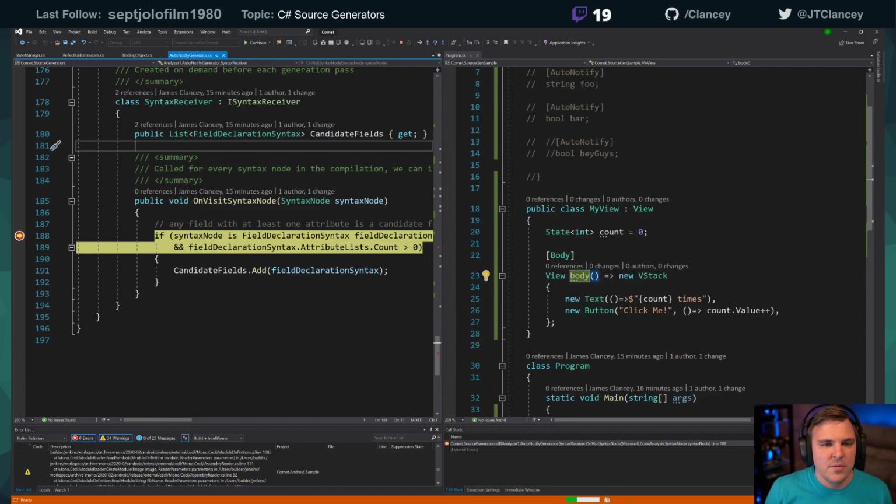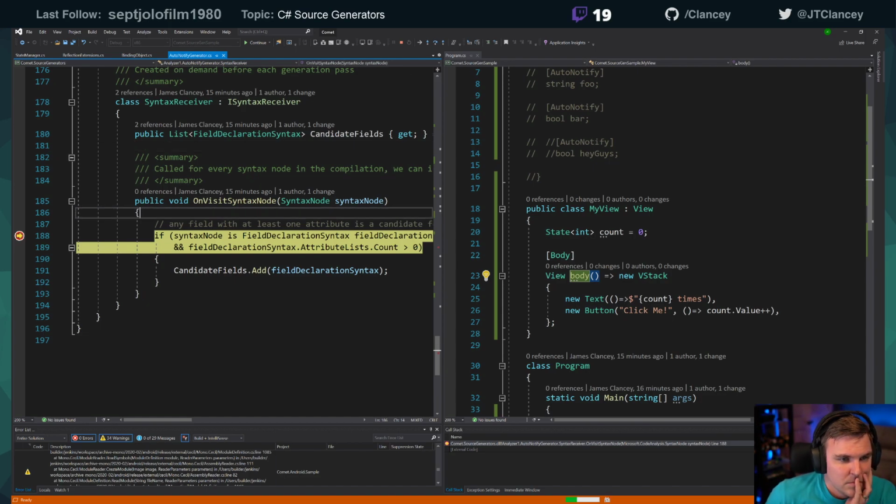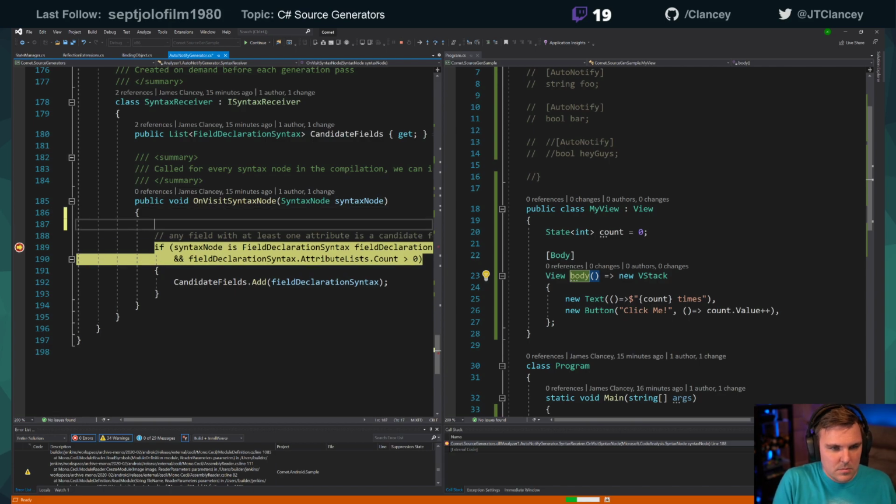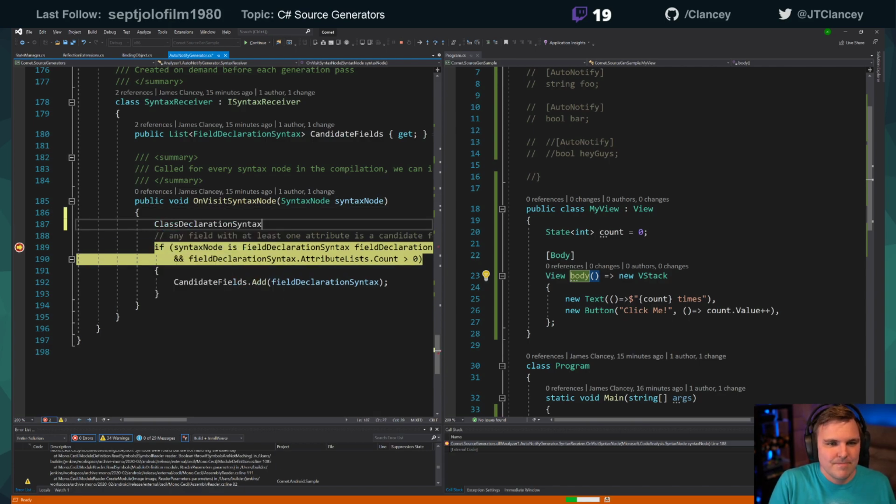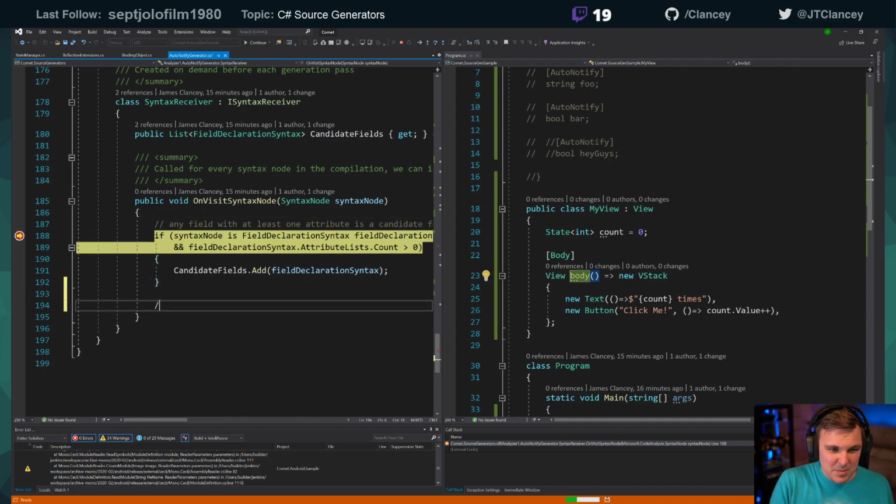All right. So now that we're at a view, this is a class declaration. So from a class declaration, I should be able to say find all classes that subclass view, because that's what we need to worry about. We're actually gonna, let me copy that, undo this. I want it at the bottom so we don't mess up with line numbers and debugging.